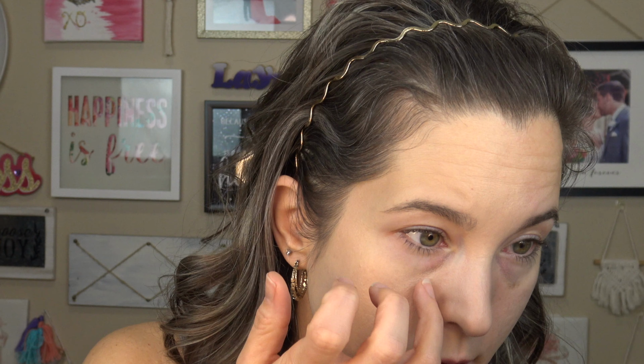I have worn this with primer, without primer, and I do feel like because my pores are such a struggle, I mean, I just have very large pores, I personally feel like I need the Hourglass underneath to smooth it a little bit more. This doesn't look bad over my pores when I wear it alone at all. It doesn't emphasize my pores, but I want a little more blurring than the foundation can do alone. So I personally do like to put some type of primer underneath, and I do think the Hourglass wears really well with this foundation. I get it, the Hourglass is really expensive. Don't feel like you have to buy that to wear this. That is just personally what I like to put with the foundation, but it's real pricey.